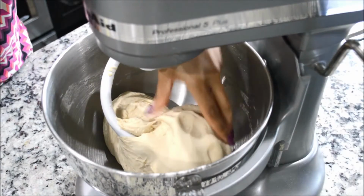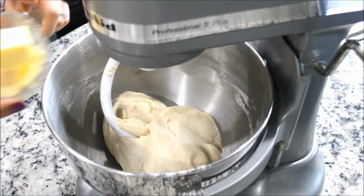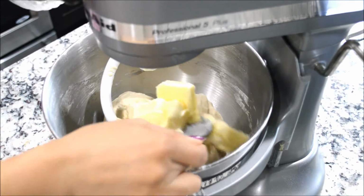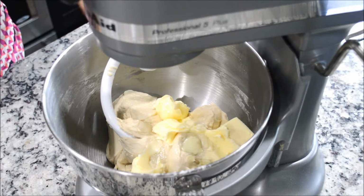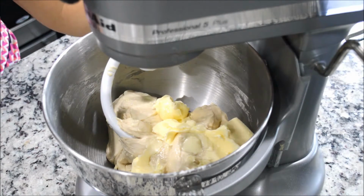You can see our dough is almost ready and it is smooth, so it is time to add butter into it. I'll add all of my butter in here. And now I'll run this again until we are done with our dough.